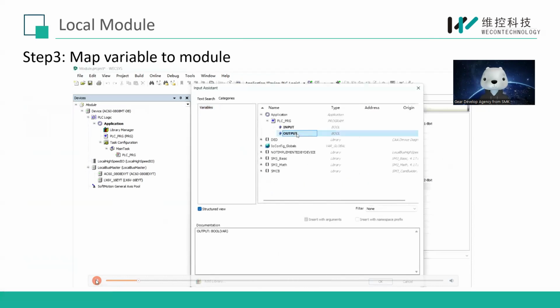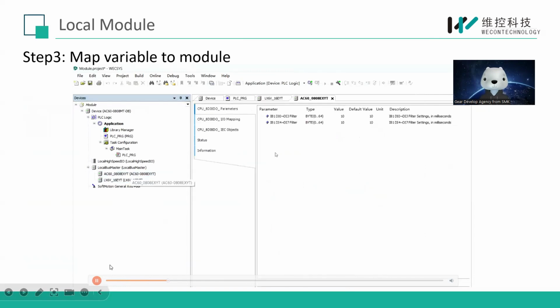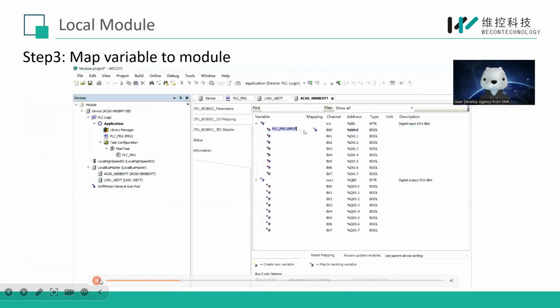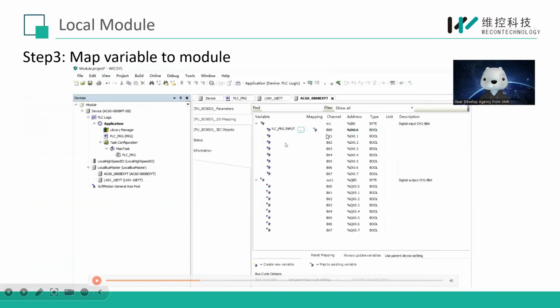And I map the output variable to this Y10. And also in our local I/O module, I map this input variable to this bit. This bit is the first input terminal of our PLC. It is X0.